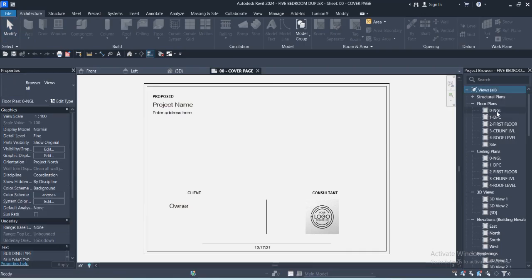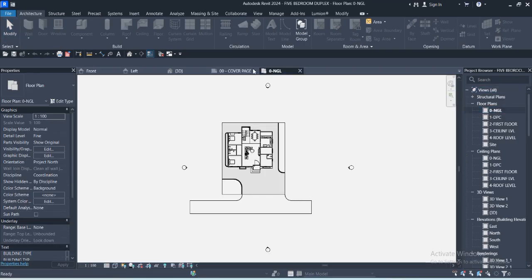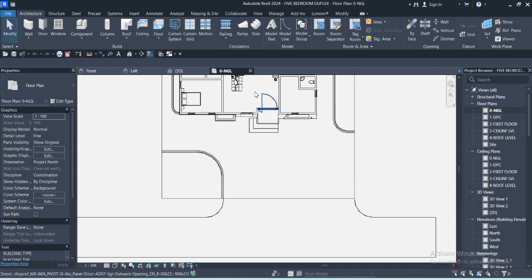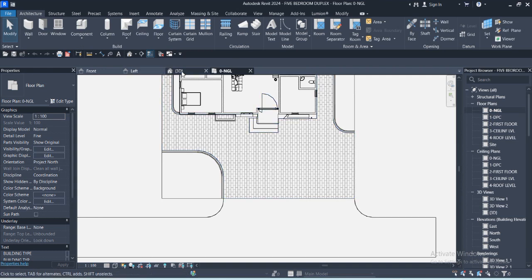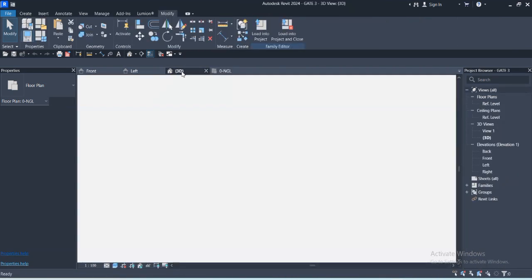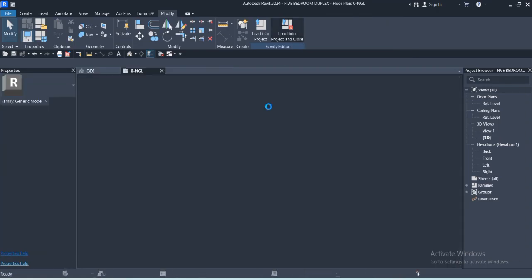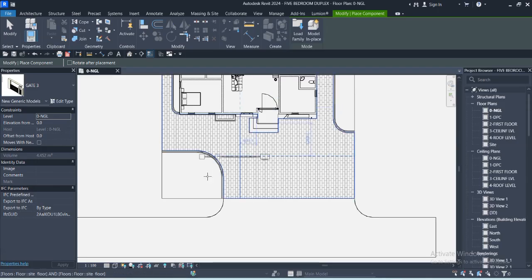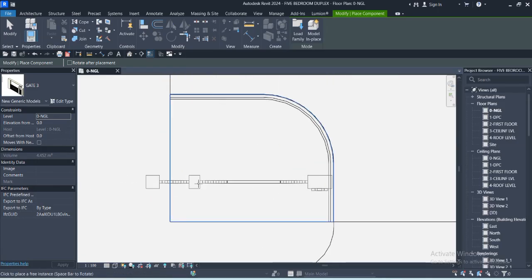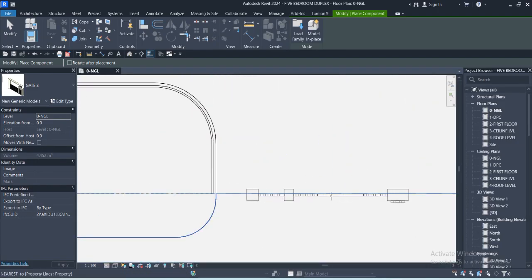Okay, so I'm going to go to the NGL. So we have something like this. I'm going to go to 3D of this. I'm going to load into project and close. So you're basically going to see my gate is now acting like a component.